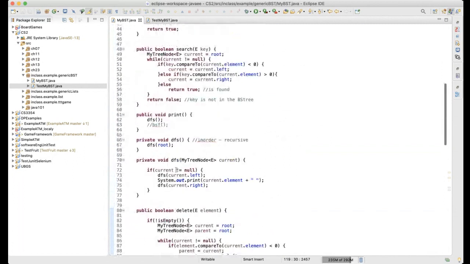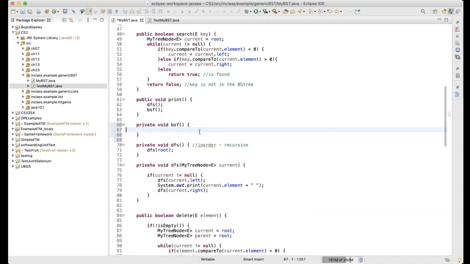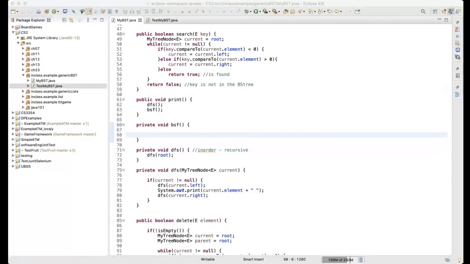We didn't implement the BFS last time, so we asked you guys to do it. So now I'm going to implement the BFS real quick. I'm not going to explain it again, we already explained how we're going to do it. You do it either with a queue or recursively.